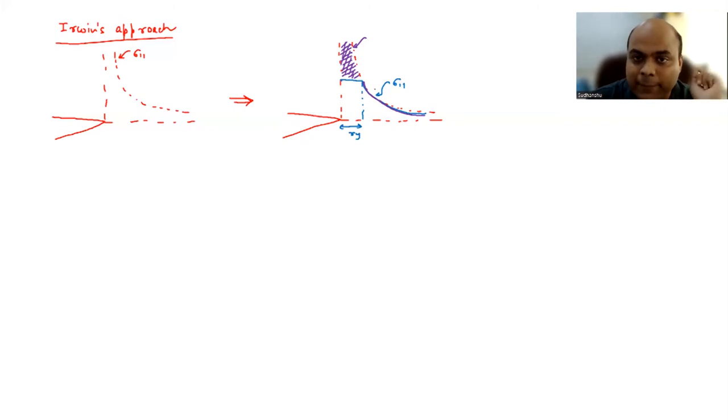This also means that some part of it is going to be higher than what we have now. This also means that Ry, the plastic zone size, is going to be higher, because some of the stress in that shaded region has been redistributed to the nearby region ahead of the crack tip. Originally my sigma 11 was lower. Now, because of the redistribution of the stress, some addition has occurred in the previous curve. So some of the regions can again become higher than sigma y. That means it is going to yield. So Ry is going to be higher, and that is the correction given by Irwin.